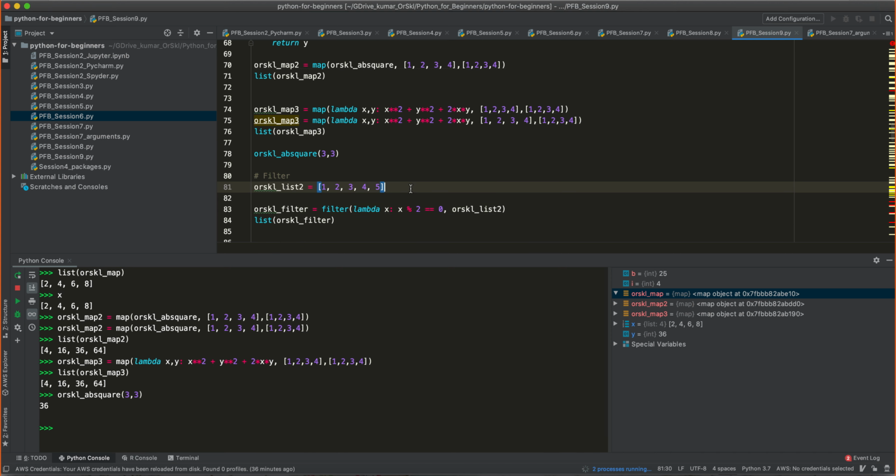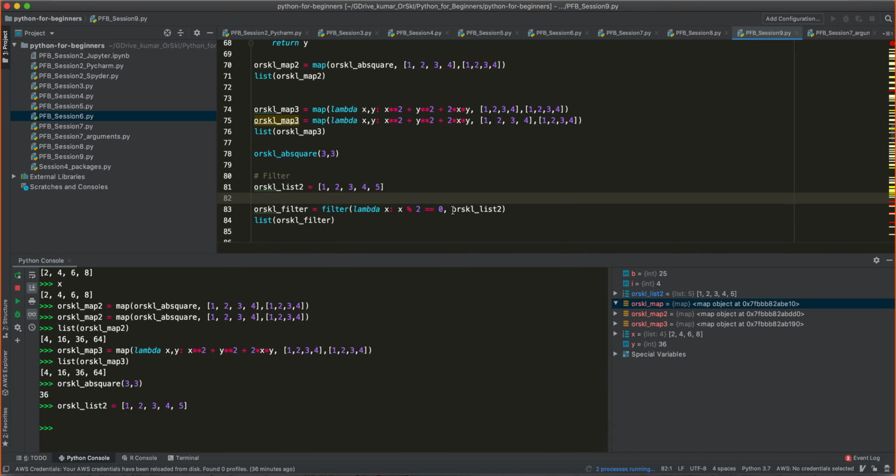Right? So what I'm saying, I'm creating a list called this. On all of this list, again, I'm saying filter, this is the lambda, and apply this lambda to this list. So it will say 1 divided by 2. What is the remainder? It is not 0. So it will not be part of the output. 2 divided by 2. Yes, the remainder is 0. So percentile, or rather modulo, is nothing but the remainder after the division operation. Right? 3 divided by 2. The remainder is 1. So it will not be part of the output. 4 divided by 2. The remainder is 0. Yes, it will be part of the output.